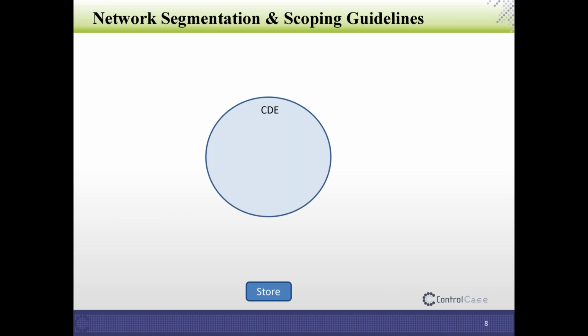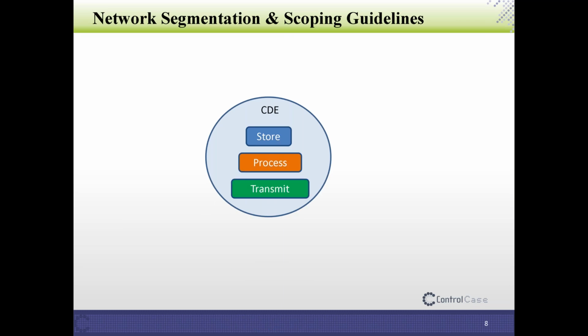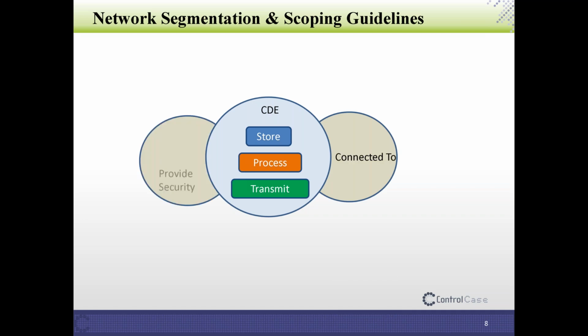Let's talk a little bit more about network segmentation. So if you have implemented or you know of a customer that has implemented segmentation, there is certainly the cardholder data environment, or the CDE, that either stores, processes, or transmits card data. What is in scope are both the systems that are connected to the cardholder data environment with persistent connectivity, and any systems that provide security to the cardholder data environment. For example, Active Directory, which provides logical access. What is also included is something that might impact the security.